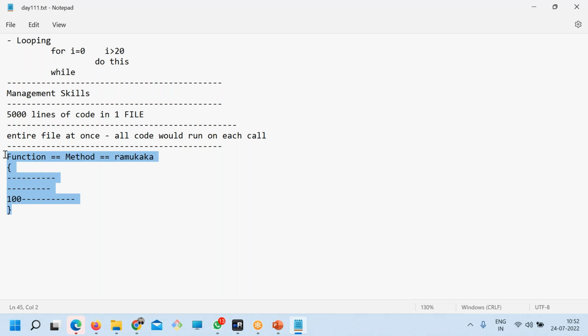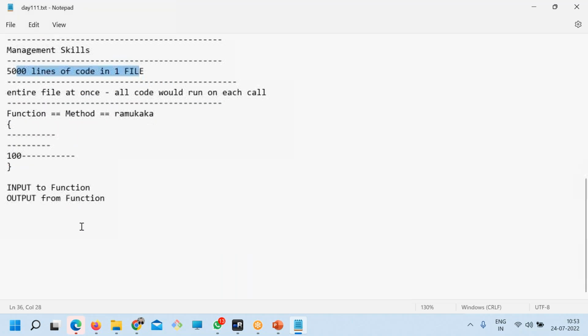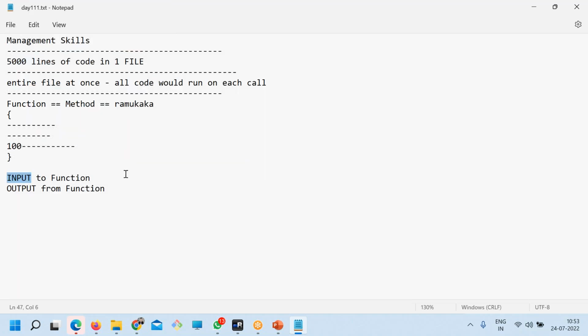Okay, so this is the function. You have to convert your program into functions. No matter how many programs you write, you give one input to the function, and then you get output from the function. That's all. No one will teach you, again I'm repeating, you have to design, you have to explore your mind on how to create functions. Now you call the function, with input to the function.